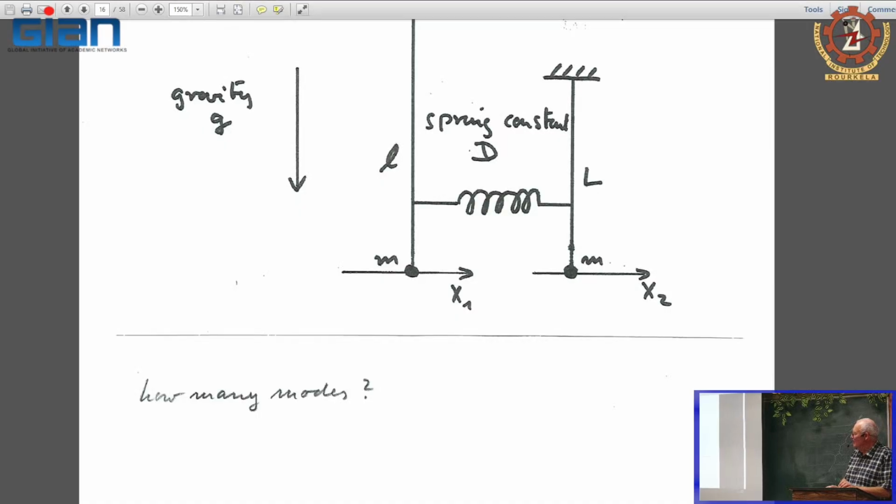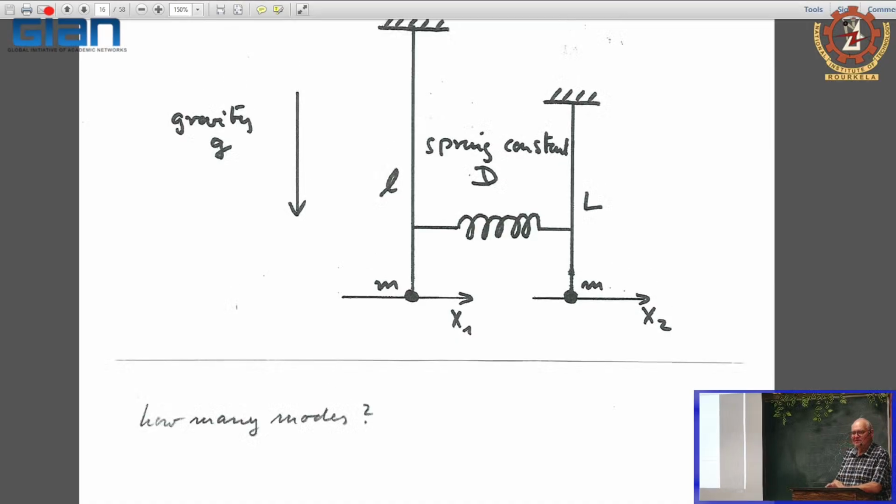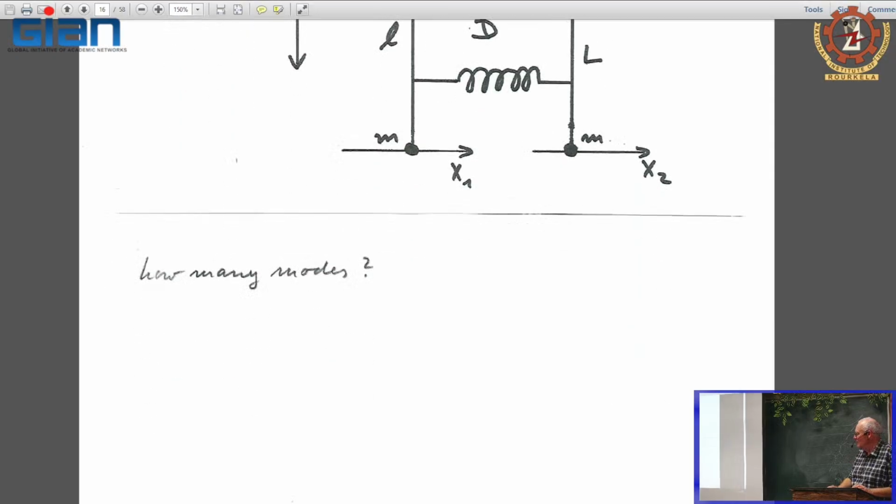You probably know this problem from basic physics. Well, how many modes does this system have? We have two systems, and obviously we are talking about mode coupling. So how many modes does this system have? Well, two pendula, two modes. So, we are considering now a system with two modes and the crossing of these two modes, which can be done completely in an analytical way.